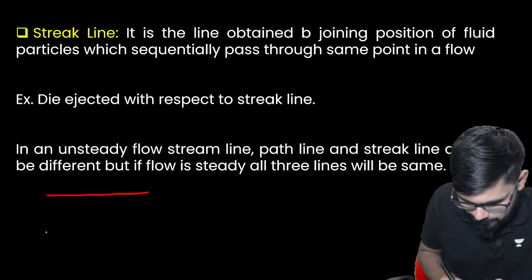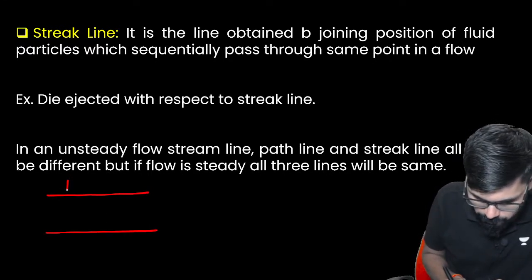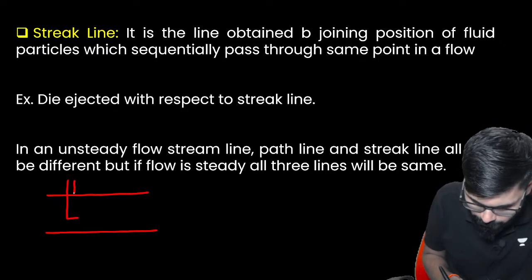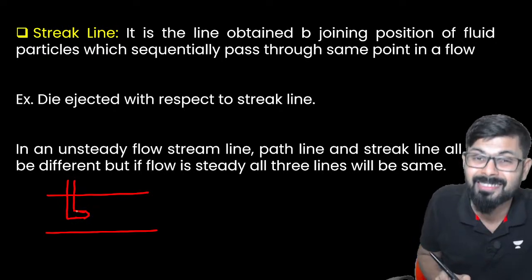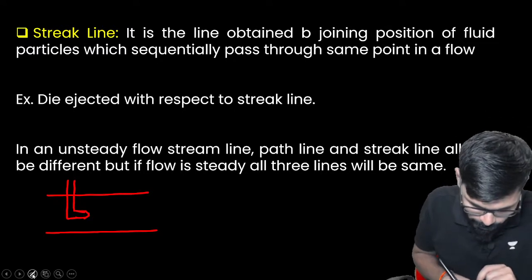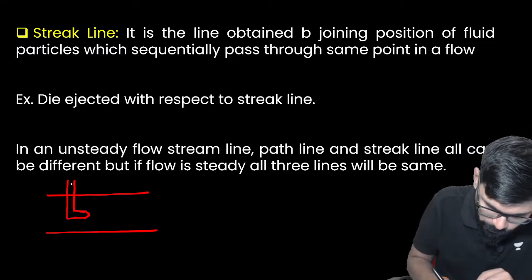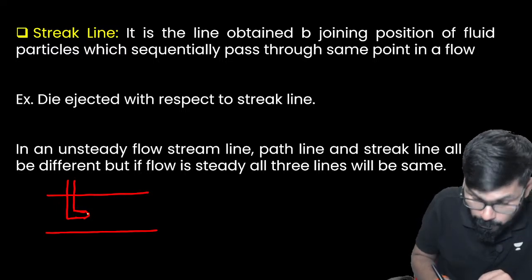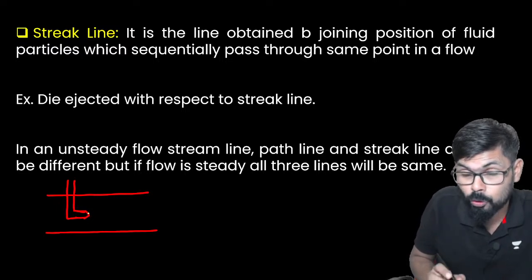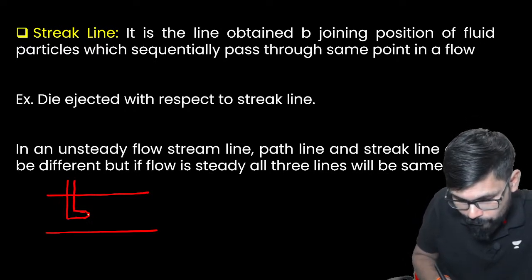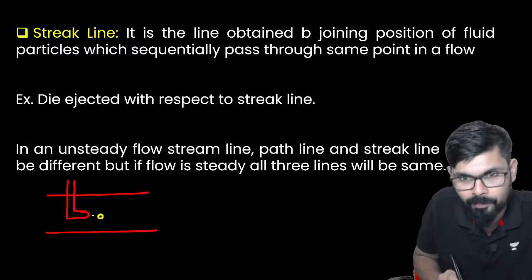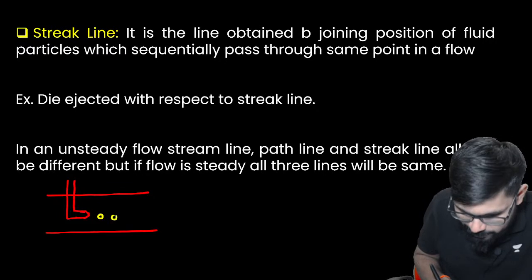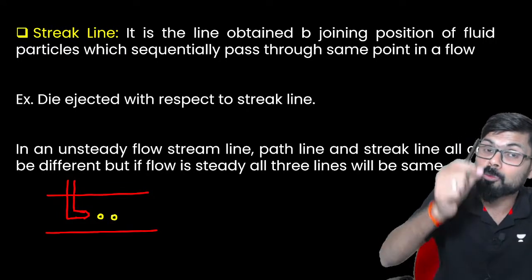Suppose this is a pipe, right? This is a pipeline. Now here one tube is something like this, one tube is something like this. Understand carefully. What I did is I put here one yellow color ball. After 1 second, the yellow ball is coming out from this. After 1 second, this ball is here. After 2 seconds, this ball is here. But in every second I am dropping one ball.